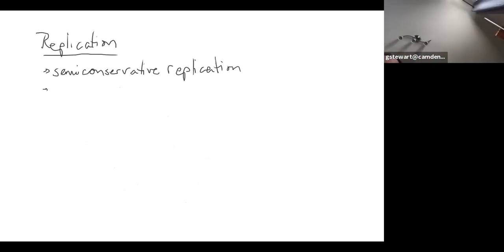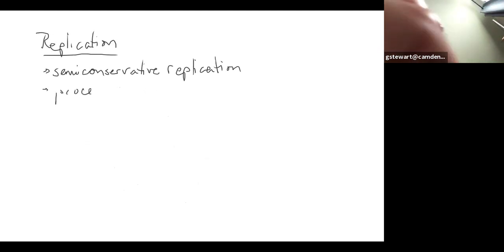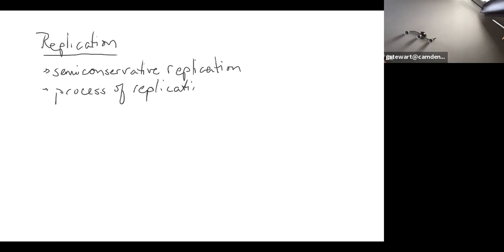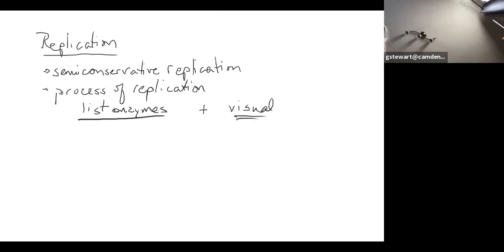And for that replication process, if I were you, it is a visual process. So there are sort of 2 components to it, I feel like. There's a list of the enzymes that are involved in order for both the leading strand and the lagging strand, and you need to know their names and what they do. And then there is the visual part of how it actually works, right, of the process itself.